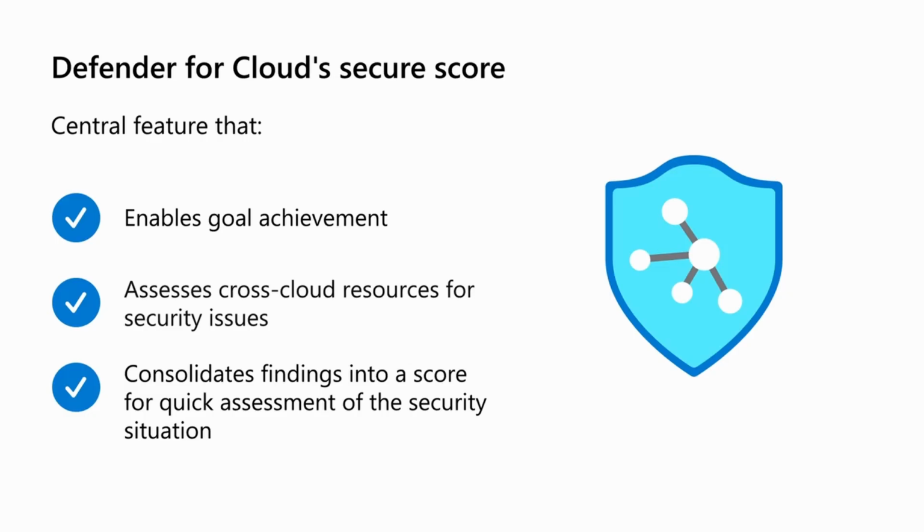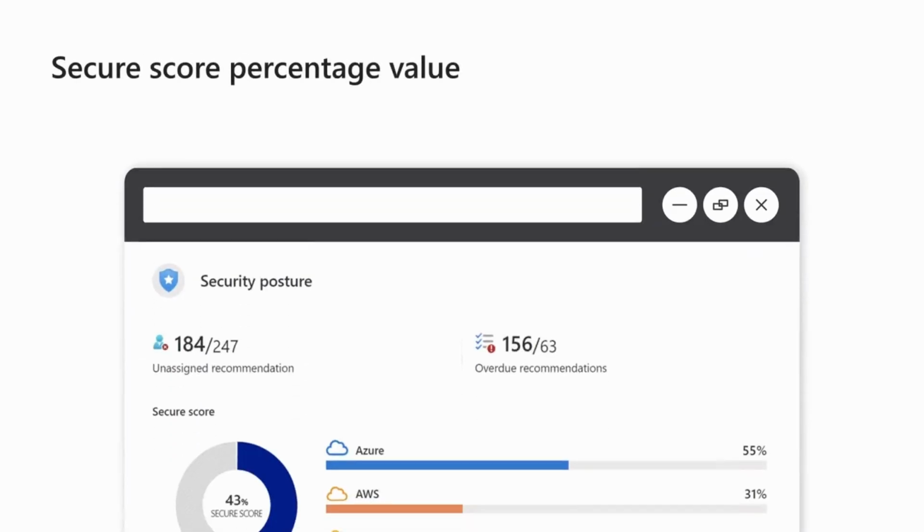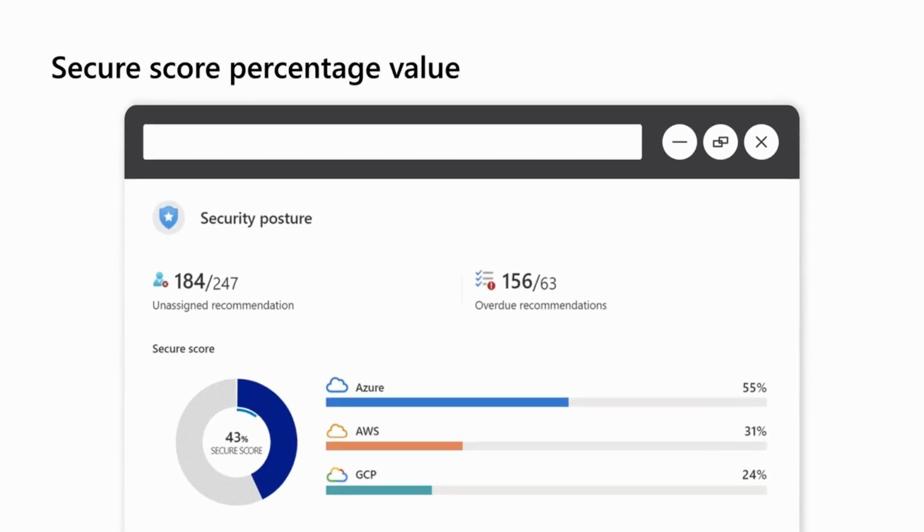The higher the score, the lower the identified risk level, providing valuable insights. When you navigate through the pages of the Azure portal, you'll find that the Secure Score is displayed as a percentage value. It represents your security posture, and the underlying values are conveniently presented alongside it.